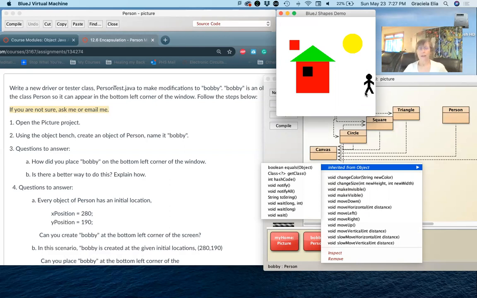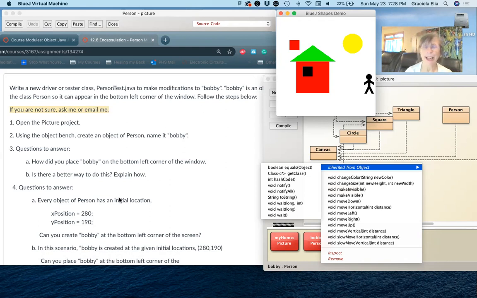That would lead us to question number 4. We know that, like I said before, every object of person, whatever name you give to that object, would always be created over here. Now, can I create an object, in this case Bobby again, at the bottom left corner of the screen? Before, on question number 3, Bobby was created on the bottom right corner.